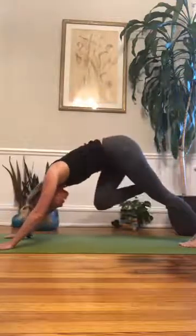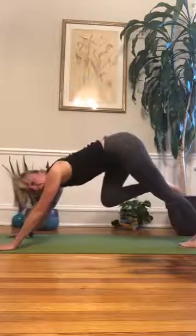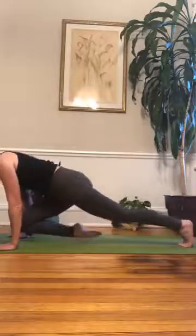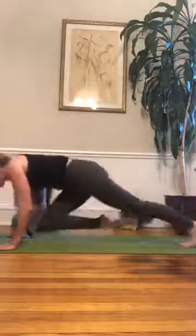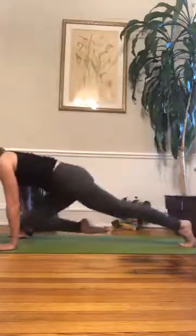I'm going to bring my knee into my chest, and you're going to do this abdominal flow here. You're going to inhale through. Exhale back out. Inhale through. Exhale out. Inhaling through.